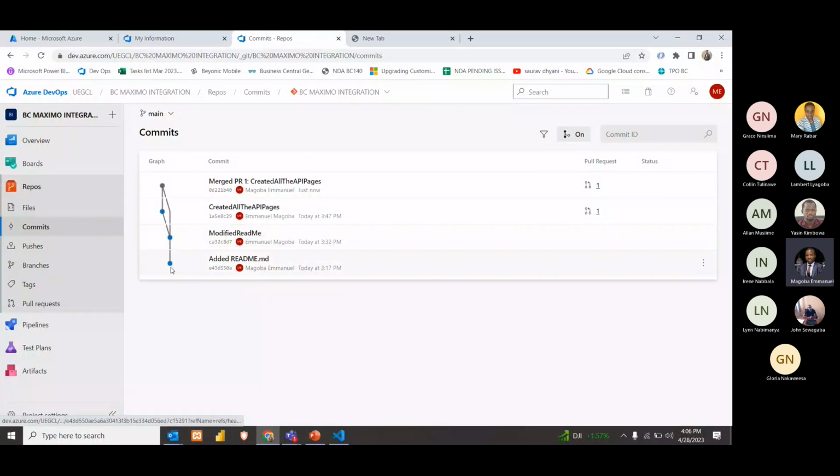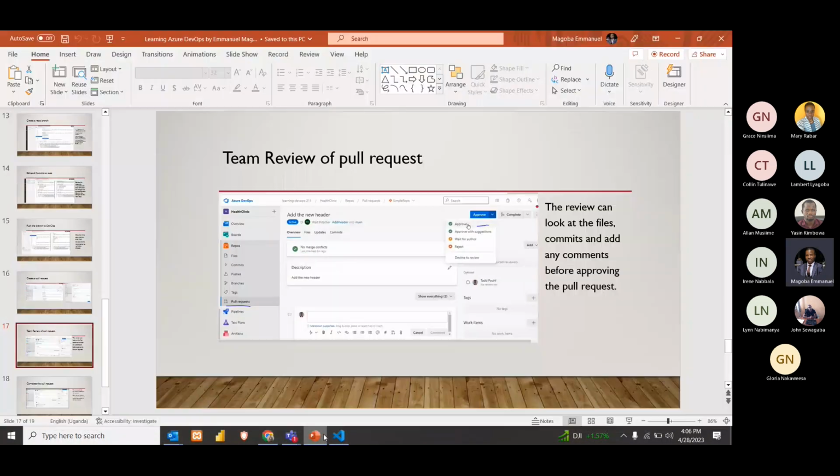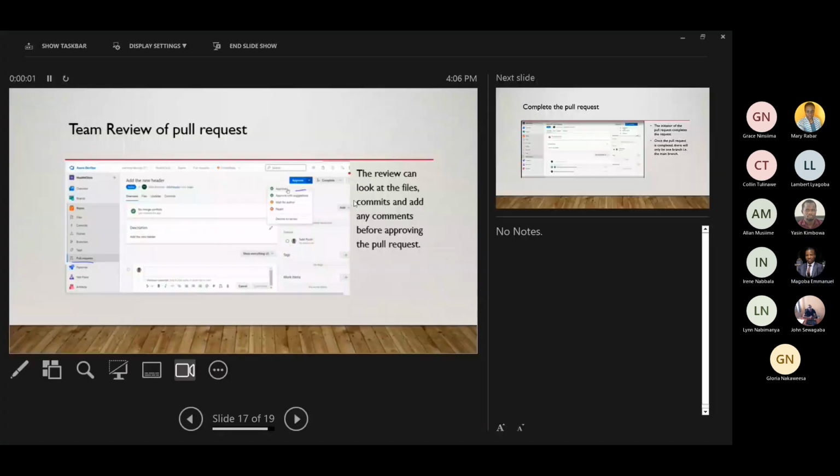And if I go to my repos and I look at the commits, you can see how we've been moving. Yeah, we had the README, then we started working on the branch. We left the main, then we've again gone back to what? To the main. So that means all our changes are now on the main. Okay. All our changes are now on the main.